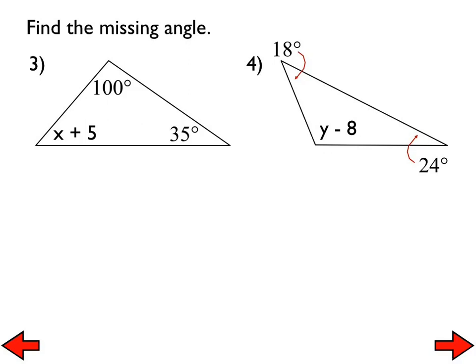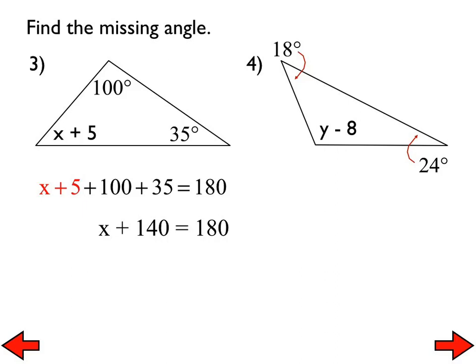In a lot of respects, this is not much different than the kinds of things that we were doing last week. But let's see how it goes. So we know that the sum of any three angles in a triangle is 180. One of the angles is x plus 5, one of them is 100, and one of them is 35. So when I set up my equation, it looks like this. Now you should combine your constants, your 5, your 100, and your 35 together. That gives us this. Then we subtract 140 from each side, and we get x equals 40. X is equal to 40. X is not equal to 40 degrees.